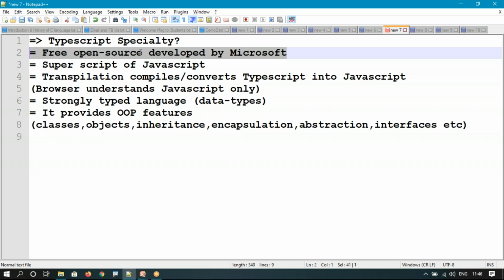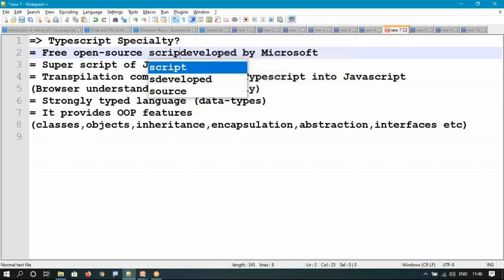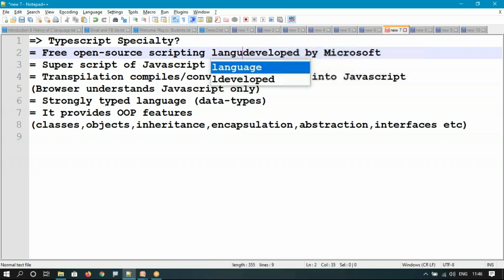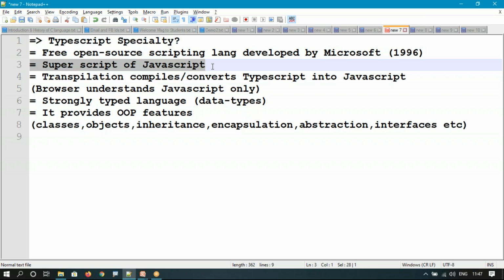TypeScript is an open source scripting language which is developed by Microsoft, and this is developed in the year 1996, Microsoft. And two, it is a superscript of JavaScript.